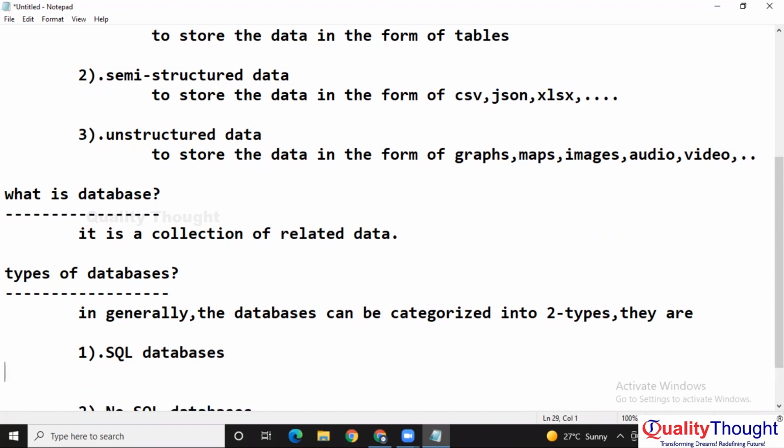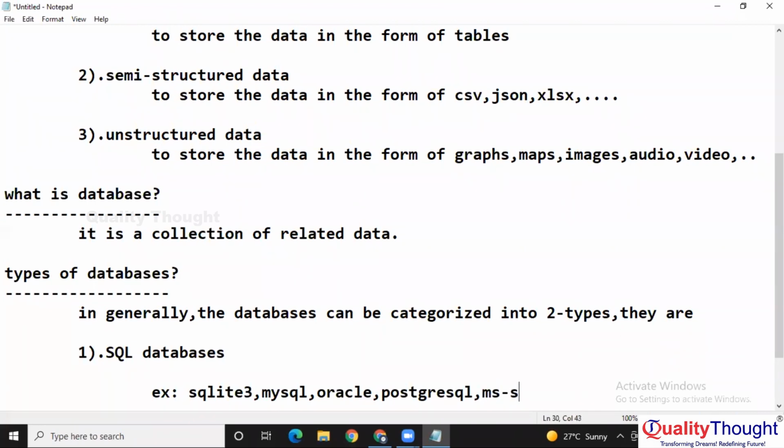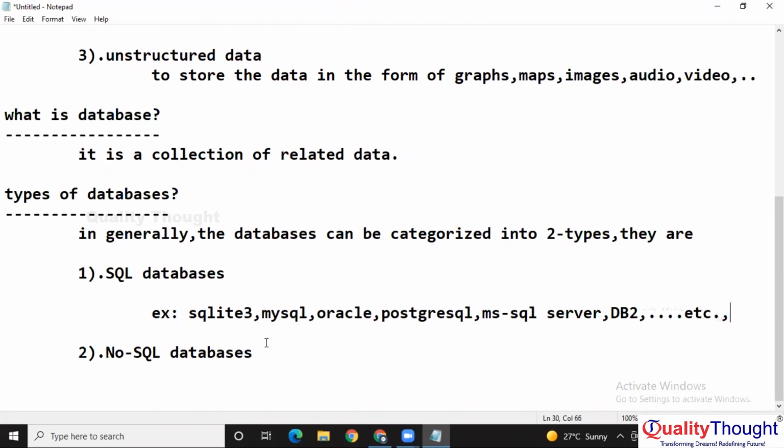SQL database servers: SQLite, latest version 3, MySQL, Oracle, PostgreSQL, Microsoft SQL Server, DB2, and so on. This comes under the SQL databases.